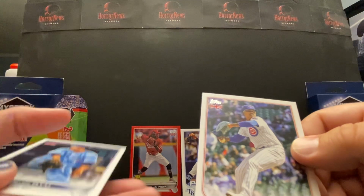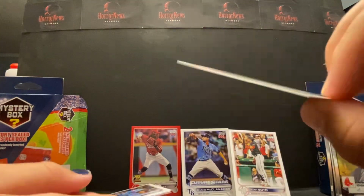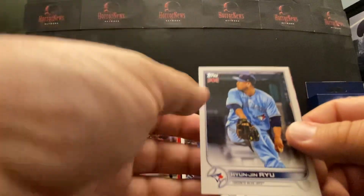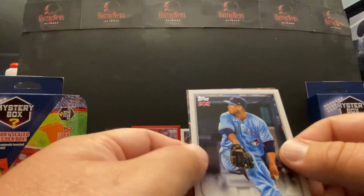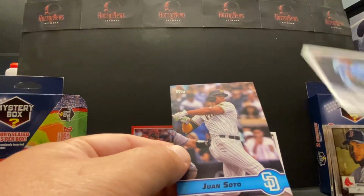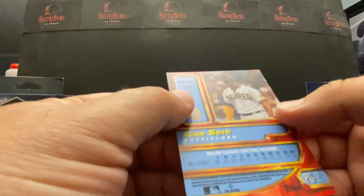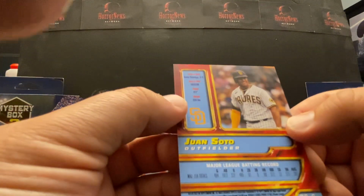All right, how many cards? Okay, leave it. Marcus Stroman now with the Yankees. That's a cool card. All right, no. Okay, you gotta hide the last card and unveil it. All right, we got Hyun-jin Ryu. And here we go, Soto. Very cool card. I'm just not sure. It's not numbered, so it's just some kind of insert. It's an insert.